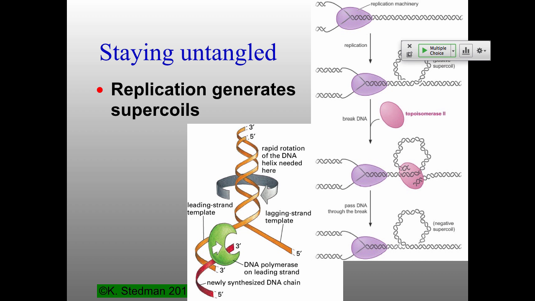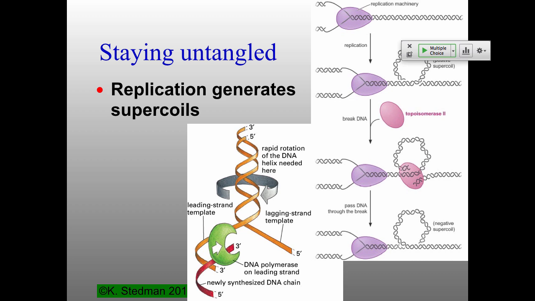Okay, so again, some of you may have noticed at the beginning, when we're looking at these replication forks, there was this funky thing off to the right, at least if the fork was on the left, called topoisomerase. What the heck is a topoisomerase? Well, it's an -ase, that means it's probably an enzyme, but what's it doing? So it's changing the topology. I don't think that topology in math.